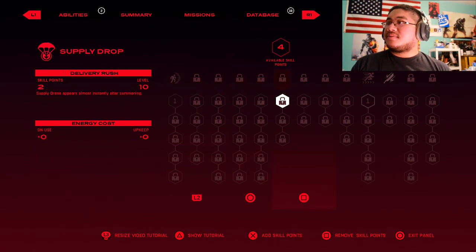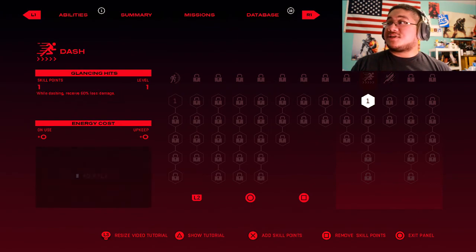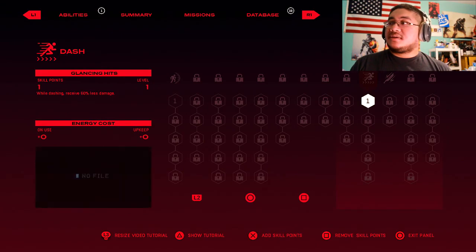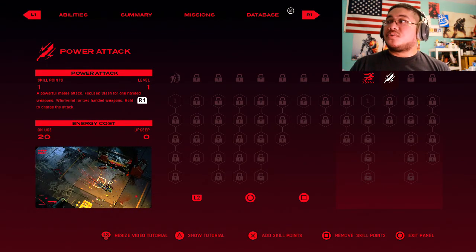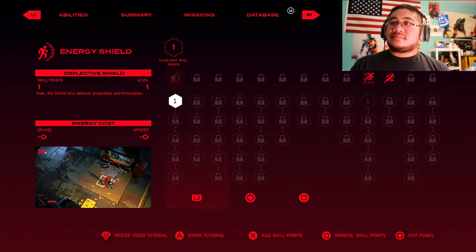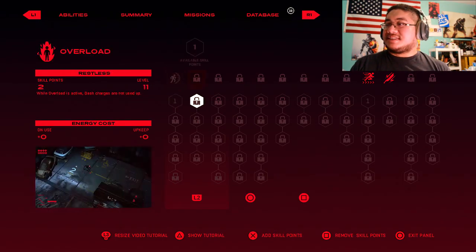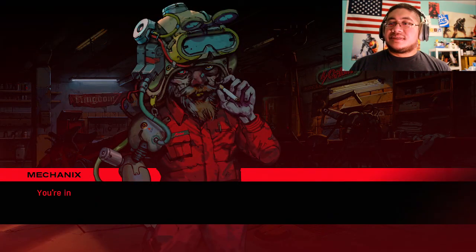Okay. What am I gonna do? While dashing, receive 60 less damage. That's actually good. I am going to use one of my skill points there. And as a powerful fact, folks, oh yes, I'll use that skill point, and not enough skill points, damn. I will exit the panel.